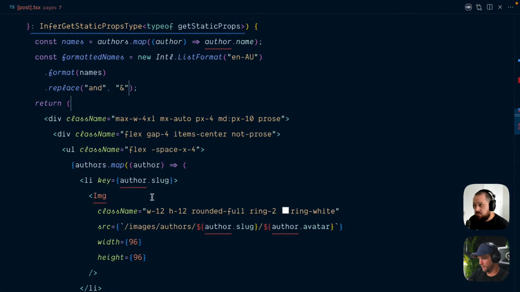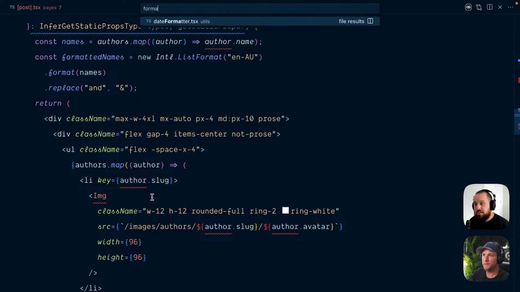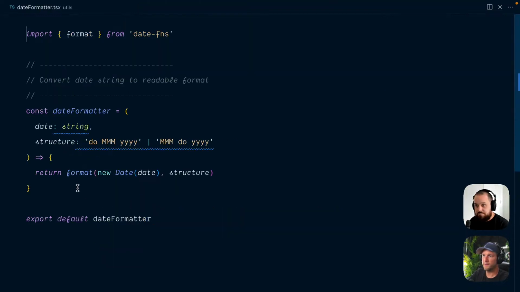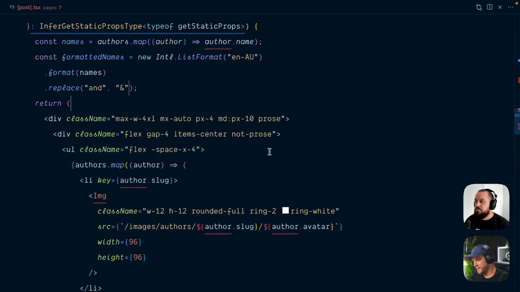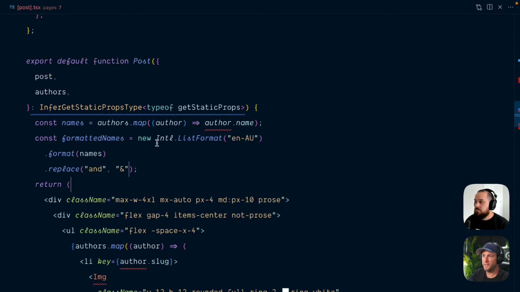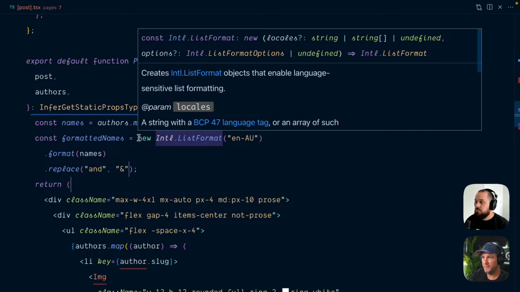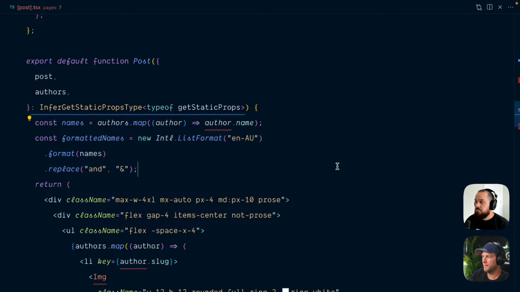But I've typed two formats for what format of date, so you get autocomplete on that, which is a little bit neat. Sweet. Yeah, and the thing I've just done would be a nice util, like a format list, and then you have this consistently across the project.